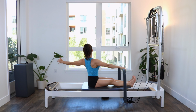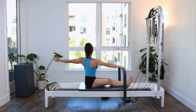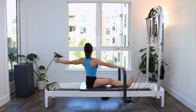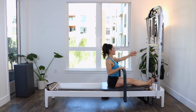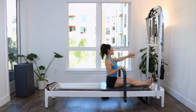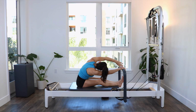Opening out. We got this. Keep going. Feel that lat. 7. Opening out. Here is 9. We have one more. We're going to leave that open position so we can add that up and over stretch. Open the ribs. Reach up and over towards the opposite hand and hold. Big breath in. Full exhale.